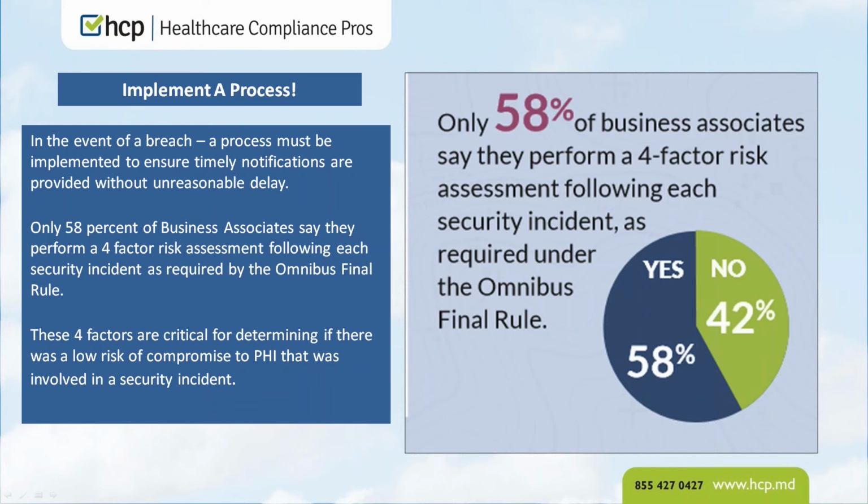It really is to your advantage to make sure that they are aware of the requirement. Your handout today includes a simple phone script to conduct a BA audit with your business associates. If you've opened up your handout, this would be on page 2, and you don't need to review it now, but I just wanted to make sure that you're aware of it. You can use this when contacting your BAs to determine what their compliance level is with your contract, and make sure that they're aware of their responsibilities in handling your PHI.